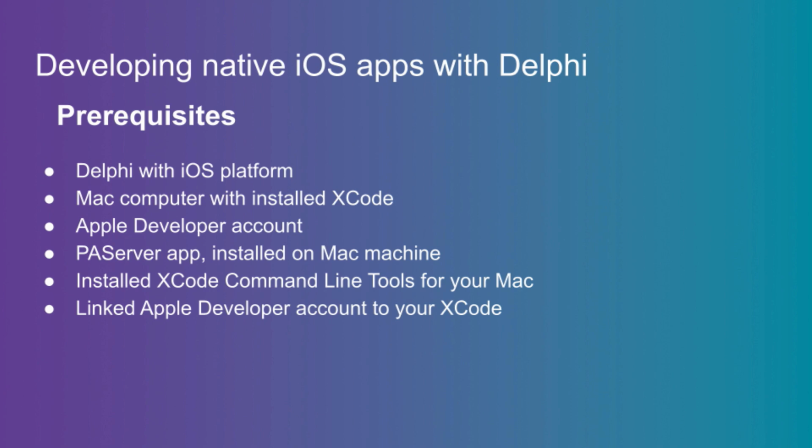So you need a Mac. You need to have PA server installed on that Mac, and you need the Xcode command line tools. And you get the Xcode command line tools as long as you've got an Apple developer account. Yeah, but you also need RAD Studio with iOS and Android and cross-platform application development, yes, to change your license. Correct. And RAD Studio does require certain versions to work. I think the Community Edition does allow you to do iOS apps. I'm not sure, but there are some restrictions, and in fact, you can always download a trial version of RAD Studio if you're not sure that it's for you, and see what it can do for you.